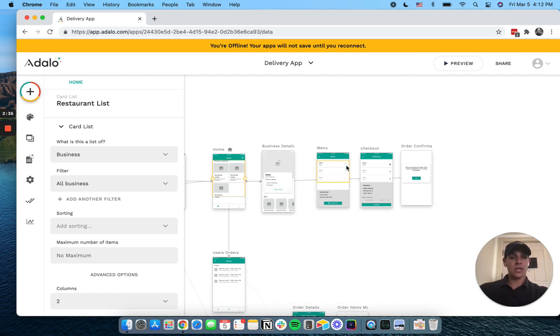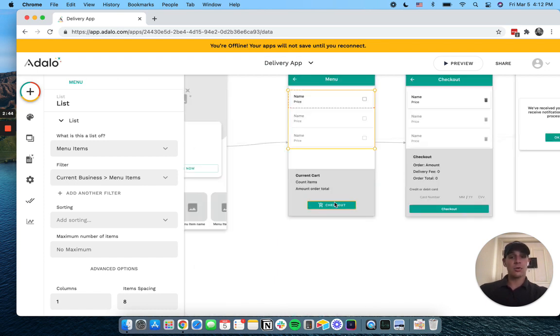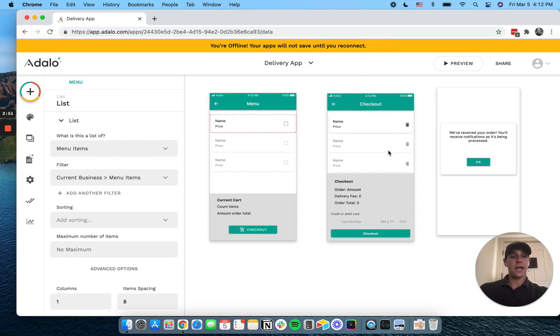And a user can go in. I have toggle switches here. They can add these items from the menu to an order. That order, they'll go through here. They'll add items to their cart. They'll click checkout. They can see their cart here. They can add or they can remove items here. They cannot add items in the cart.